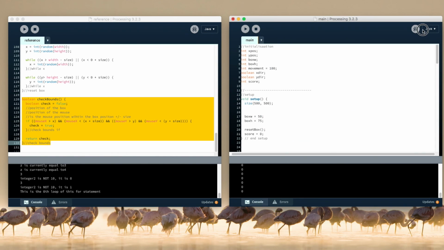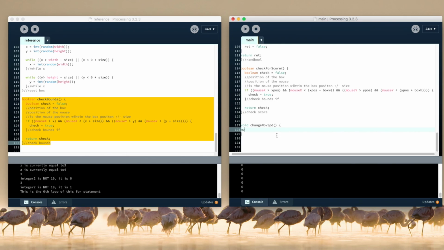So what's it called? Movement. Movement is equal to movement take away 5.